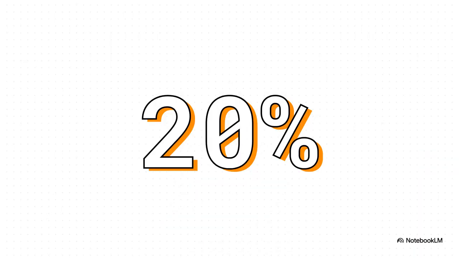Okay, let's kick things off with a number that might sting a little because it feels so true. 20%. That's it. Only 20% of people feel like they're actually in control of their day-to-day work. And for the other 80% of us? Well, a huge chunk of that out-of-control feeling comes from one single thing: scheduling.